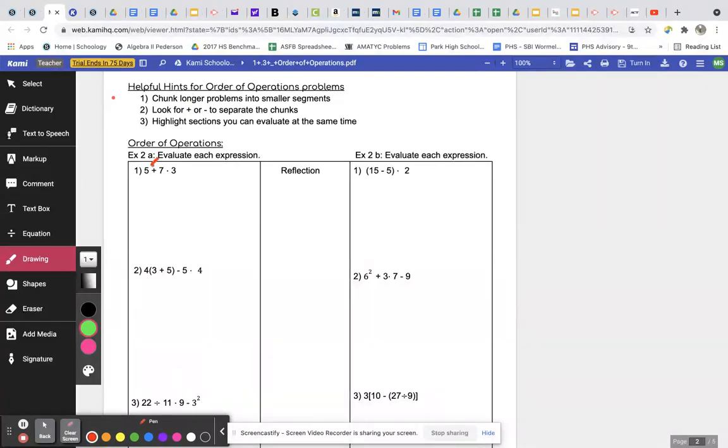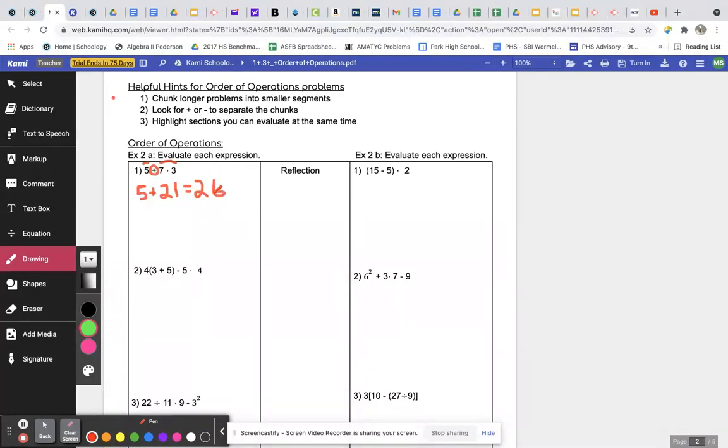And notice that we have an addition, and I'm going to separate this addition out, right? So that you have two pieces right here. You have the 5, and then you have the 7 times the 3. Okay, and let's do the 7 times 3 first because that's multiplication. That's a chunk. And so 7 times 3 is 21. And we have a 5 plus a 21, and I want you to write it out like this. I don't want you to just write a number. I want you to write out your steps. And then once you get down to the addition or subtraction or whatever of two numbers, then go ahead and do that right away. 21 plus 5 is 26.